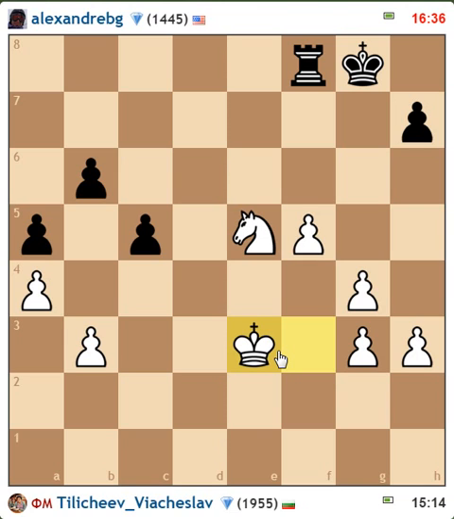Yeah, it was really bad. Lucky me, I have two extra pawns on the king side. I will try to make pressure with them. This is their help. Yeah.